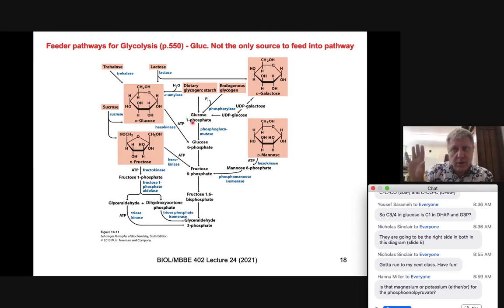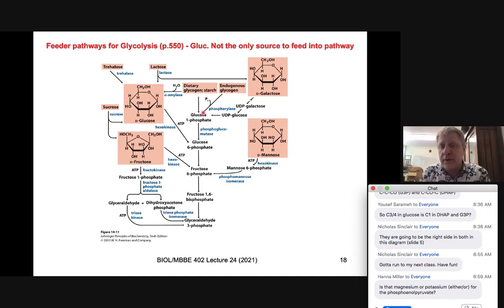So we didn't see glucose 1-phosphate, we saw glucose going to glucose 6-phosphate automatically. But we have a potential capacity to allow glucose to enter as glucose 1-phosphate. This could be from glycogen, starch, dietary starch, or how we've stored our glycogen. And we're going to use a phosphorylase to produce the glucose 1-phosphate.